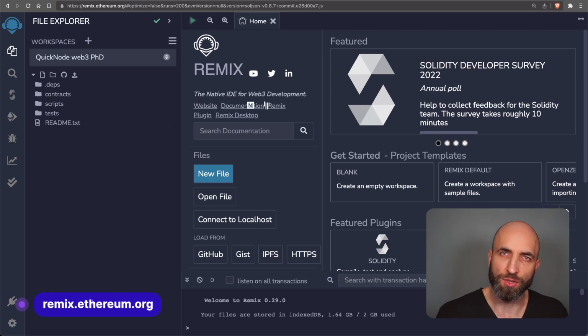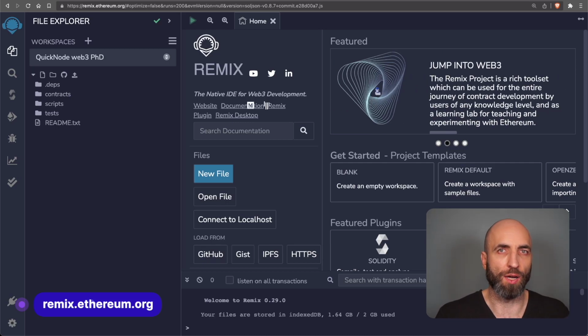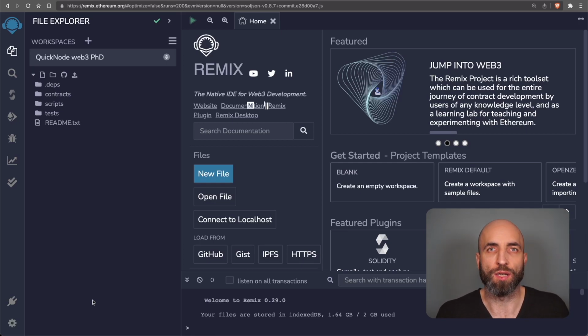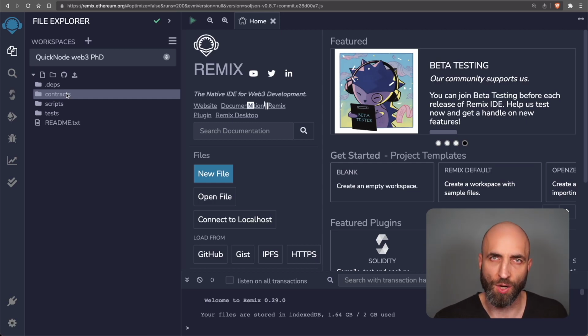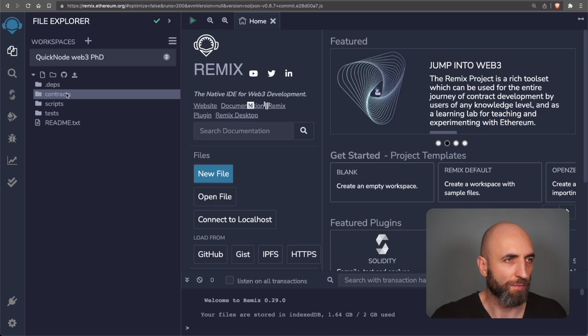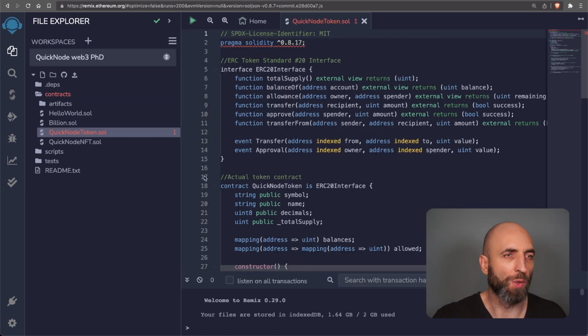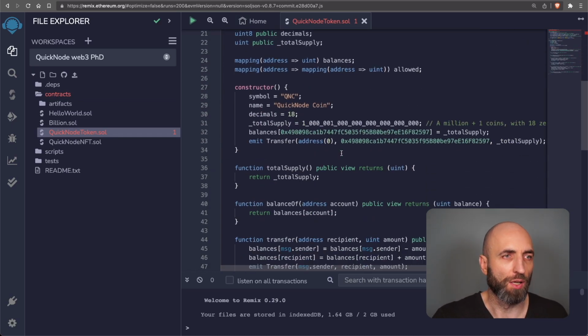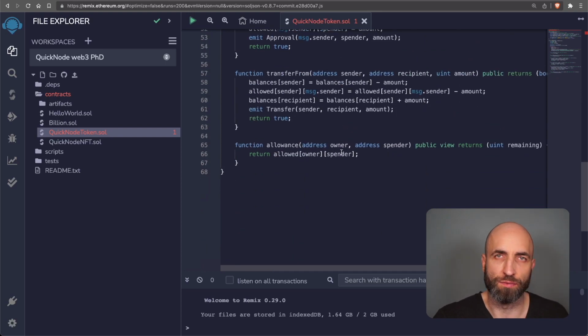Okay, now you have a blockchain, a smart contract development language, and you even have a sample smart contract to start with. You need to do the actual coding now, and for that, the simplest thing to do, but also very powerful, is Remix. You can start coding in seconds in Remix and actually connect to the blockchain to read from it and write to it without the need for all the other infrastructure. So it's a great playground, a great place to start, and some projects are even built entirely in Remix. For example, the QuickNode token that I launched on testnet was written, built, and launched from Remix.